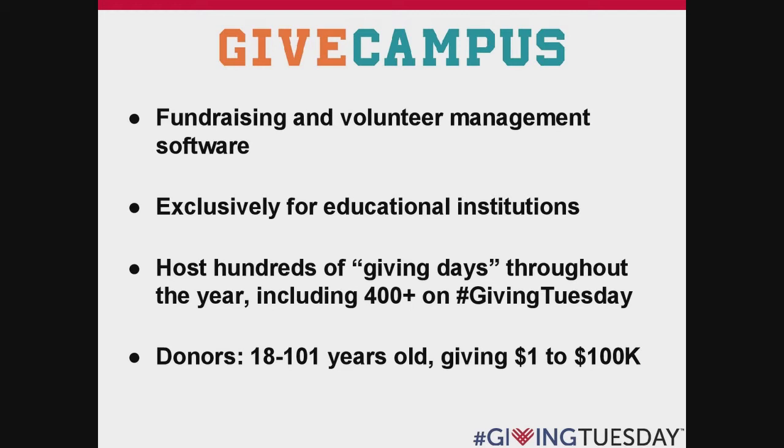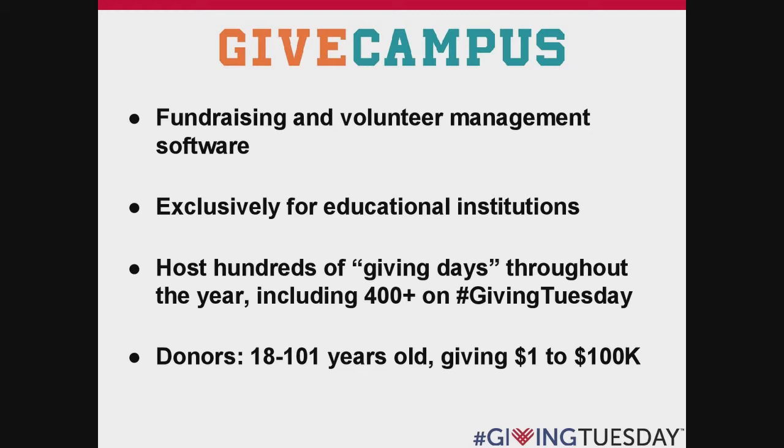We support the work of hundreds of schools across the country, ranging from small primary and even secondary schools to liberal arts colleges to major research universities, so every type of educational institution you can imagine. Our partners use GiveCampus and the tools that we provide for a variety of different purposes, including short-term giving challenges, things like crowdfunding and peer-to-peer fundraising, reunion fundraising campaigns, athletics fundraising, capital campaigns, even student philanthropy. So a lot of different uses of our platform. And of course, they use GiveCampus for giving days.